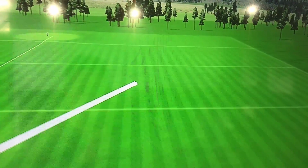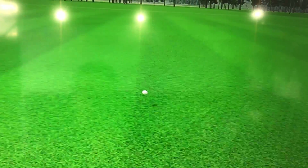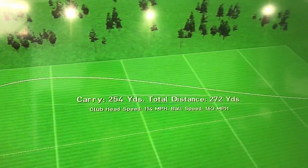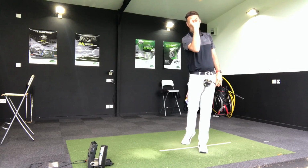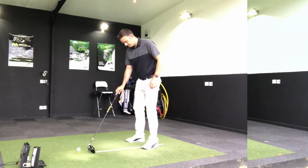Okay, strike was good. Now I've seen a lower flight there. That's come out a bit lower than I would expect to see a ball flight, and I could see it just start fractionally right, and then it's peeled a little bit further right.